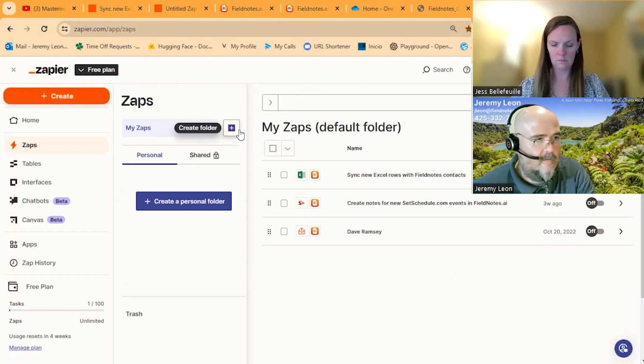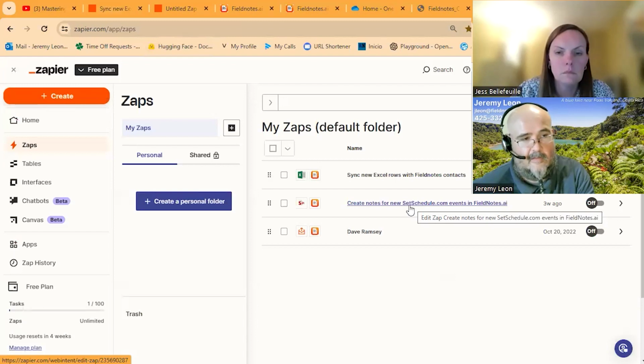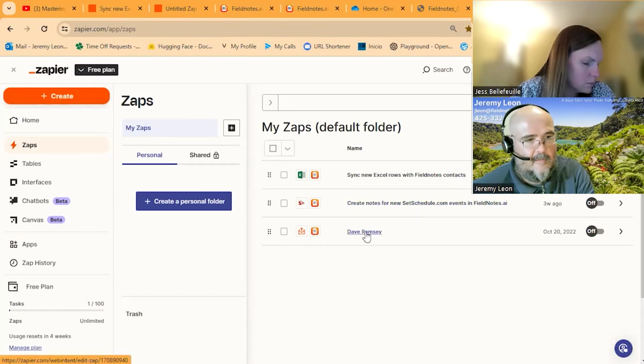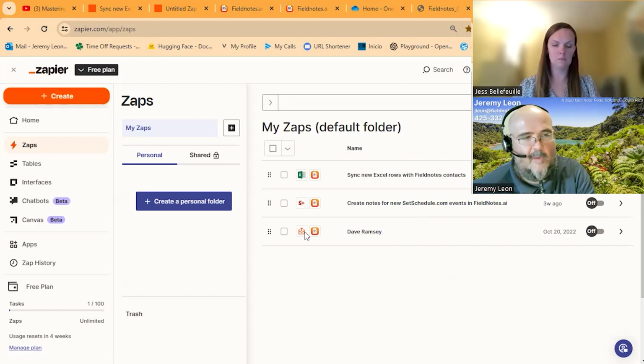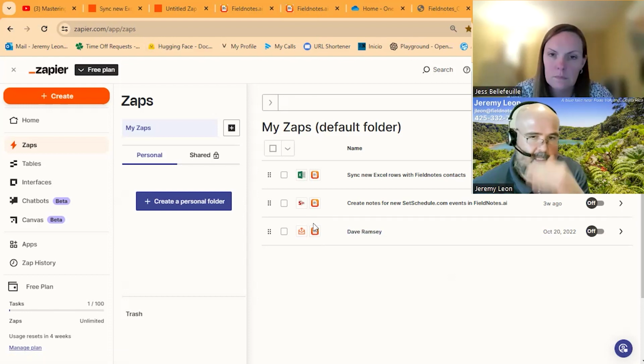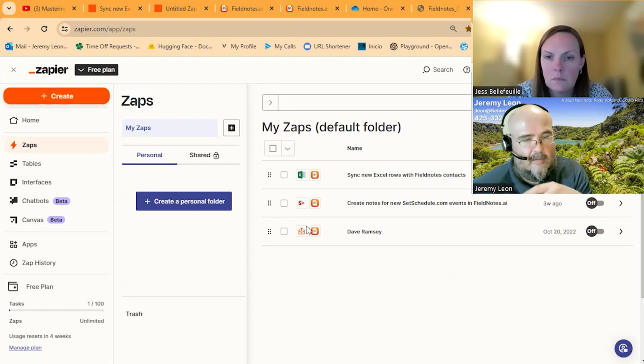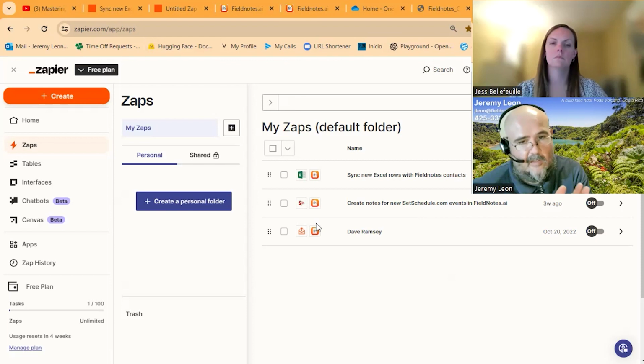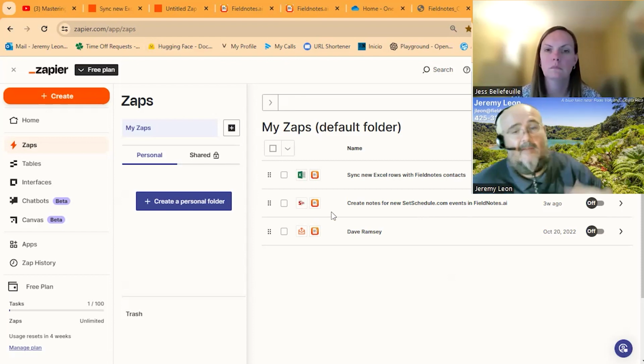And so since Field Notes is in Zapier, there's the set schedule. If you use set schedule, I've done it for Dave Ramsey leads with this email parser. You can actually create through Zapier a special email, and if you email specific details to it, those are mapped to the CRM. So you can essentially just email that address the lead, and then that lead goes into the system. And then it starts off a whole bunch of action plans, or at least gets the person into your CRM, and that way you can begin to manage them.